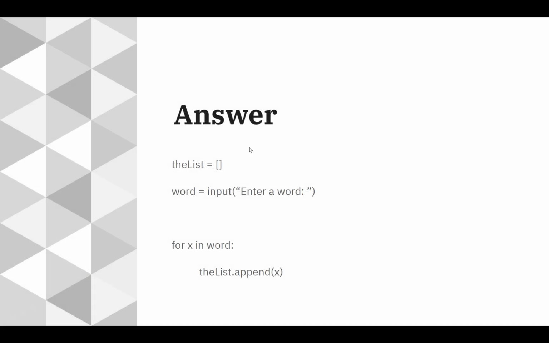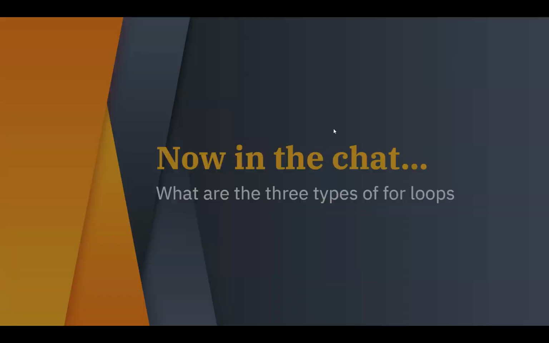Okay, so hopefully you were able to complete it. The answer should look something like this. So the list equals blank because we want it to be blank, and then word equals input. We're assigning whatever they input into this word variable. And then the correct answer was to use for X in string. So for X in word variable, the list dot append. Remember, we're just adding it onto the end, X, which refers to whatever character you're currently at in the loop.